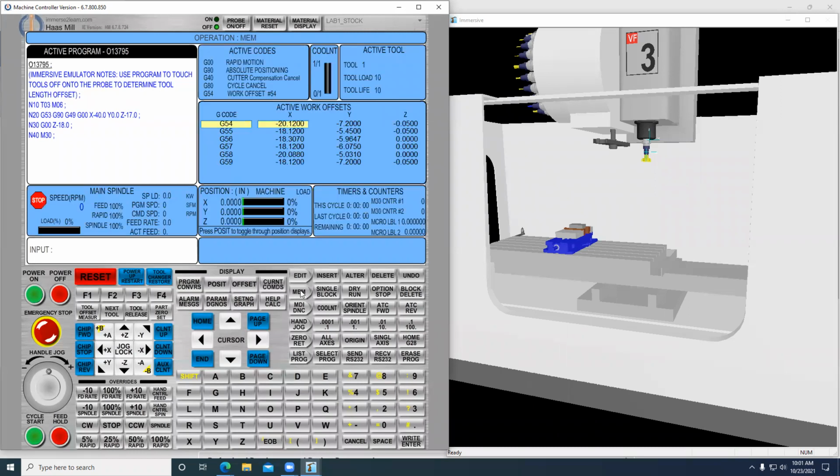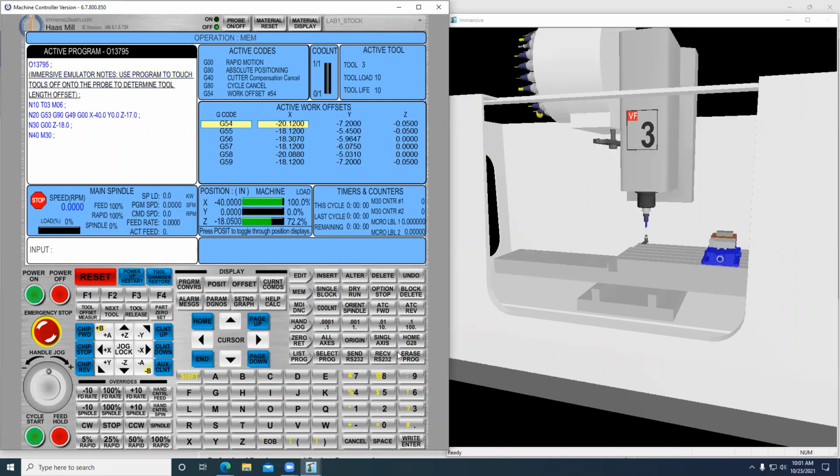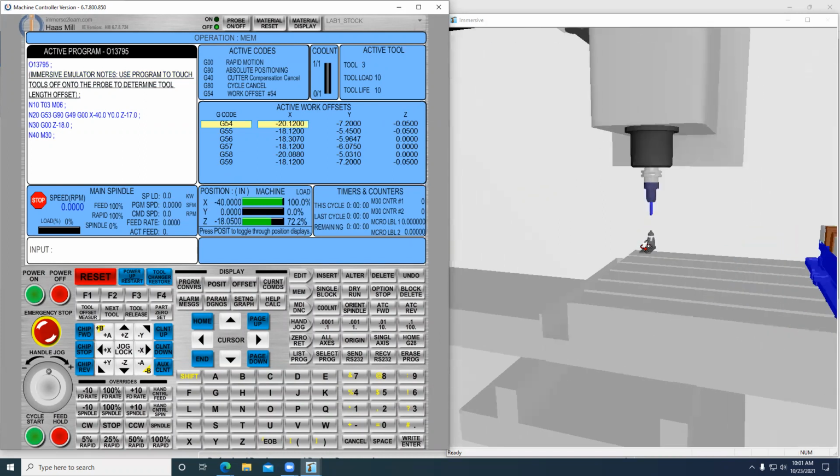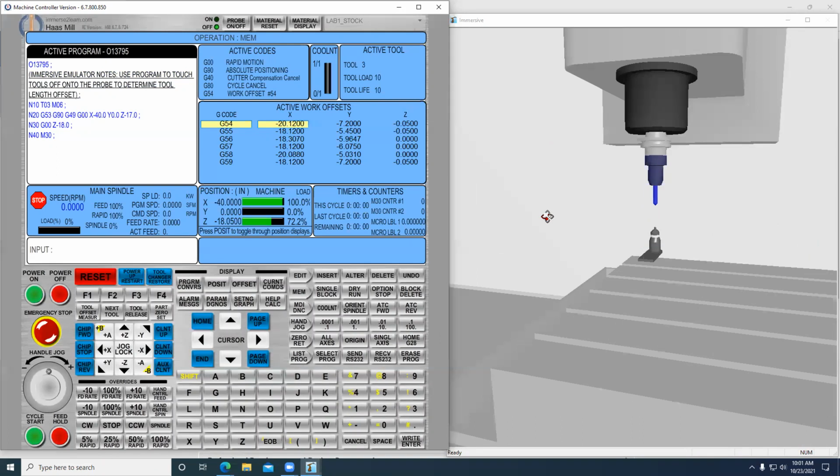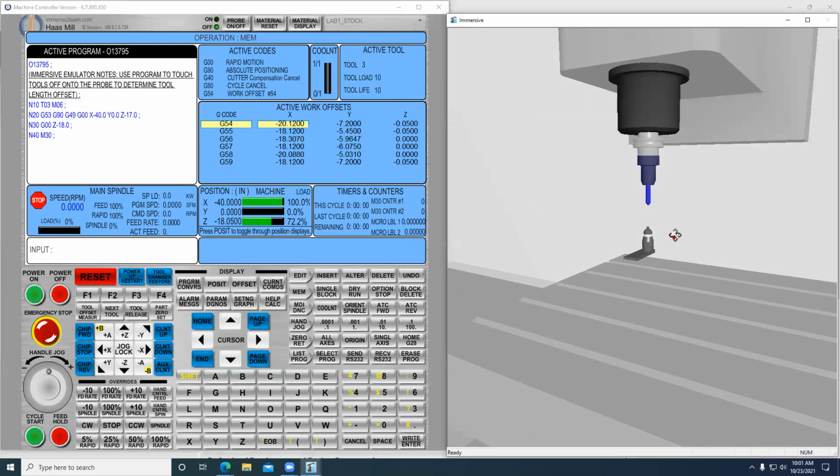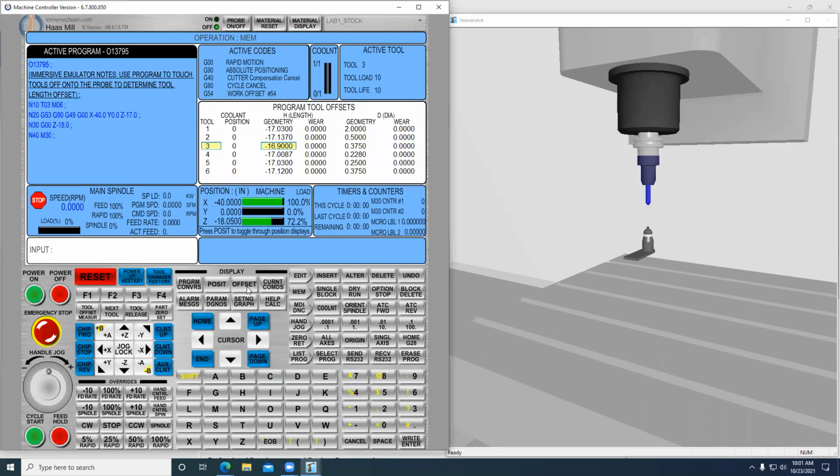And then in memory mode, we are going to run this short program where the machine is picking up the tool and touching off the tool presetter and recording the value of the tool height for this specific tool. And then in the offset page, we can see the new value for this tool, which is minus 16.9, which is the distance from home position to G53, which is our tool presetter here.